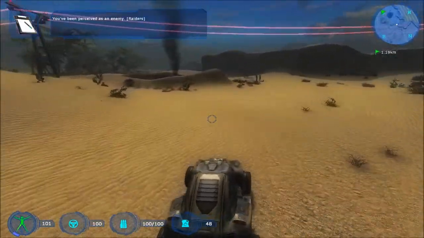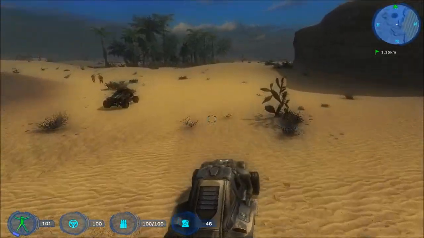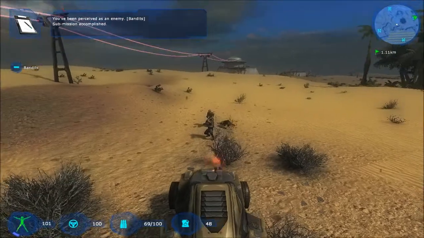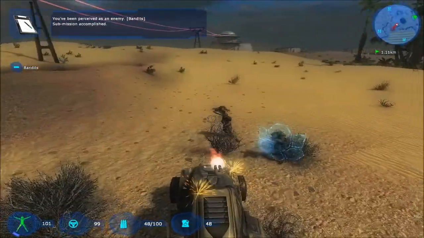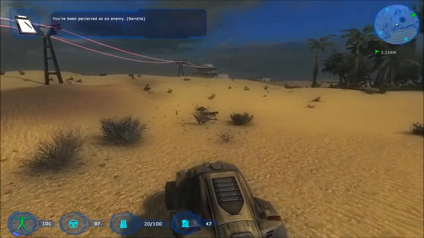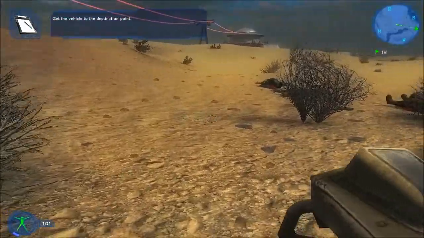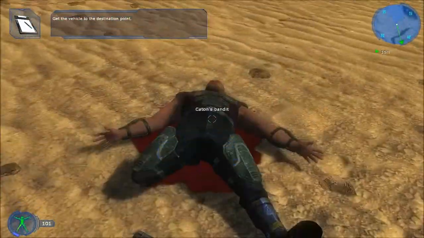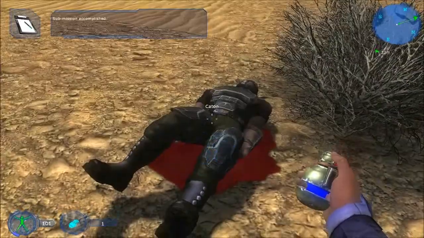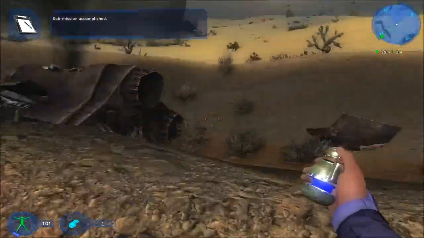Oh, look, a bandit. Raider. He doesn't like me. I've been perceived as an enemy. Okay. There's more raiders over here. But I have a machine gun. Okay. Well, that took longer than it should have. Let's go out and talk to these guys. Search these bodies. Pick up some weapons that they've dropped. Oh, look, a grenade. And there's the part that the guy had lost from his shuttle. Remember? The bandit had it. There's the shuttle.